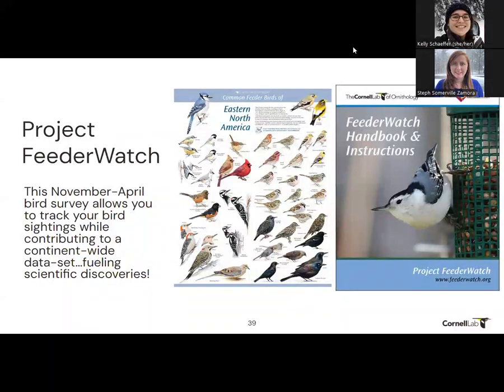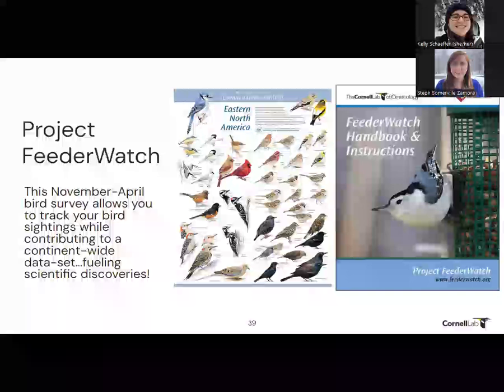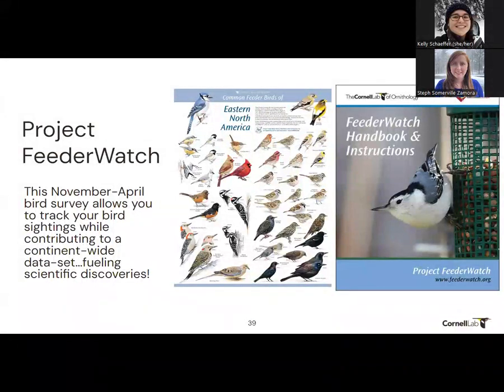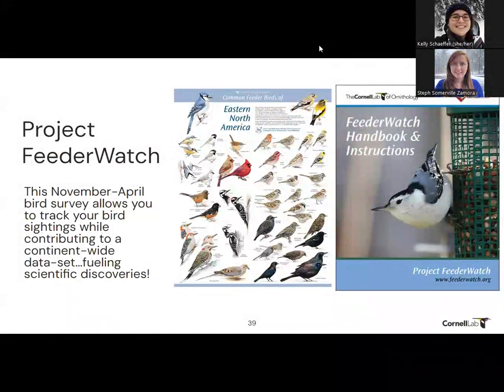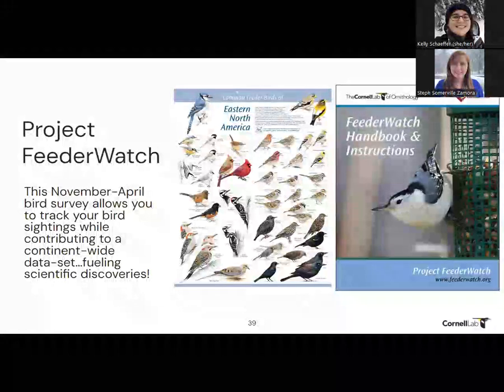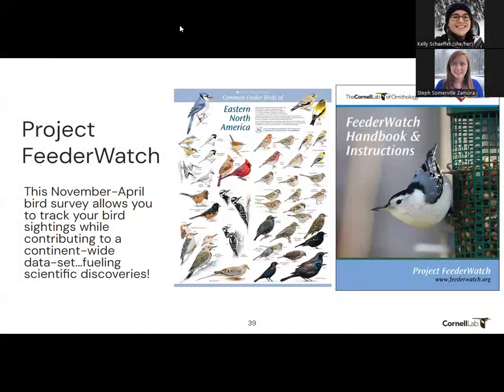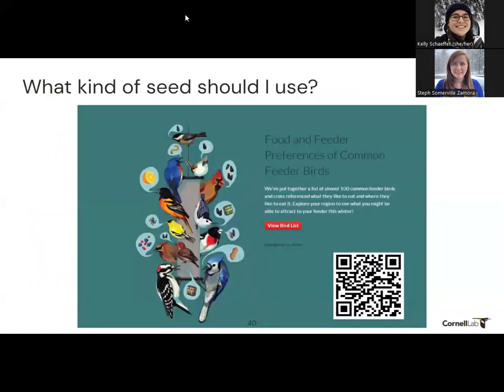And what's cool about using bird feeders for bird observations is that it brings the birds right to you. So there's definitely a cost associated with bird feeding, right? You have to have feeders, you have to have seed. What you don't necessarily have to have is binoculars because the feeders bring the birds right to you. So that's a big advantage. And you don't even necessarily have to purchase feeders, you can make them. So we've got resources that tell you how to make different feeders, and we have a guide that goes through how to engineer a feeder as well. So there are lots of opportunities to bring the birds right to you.